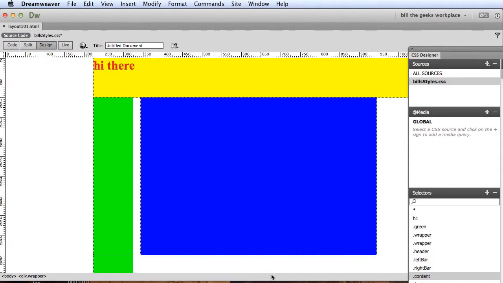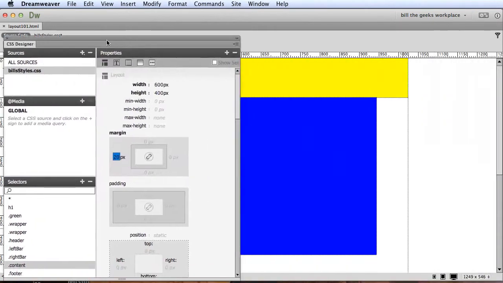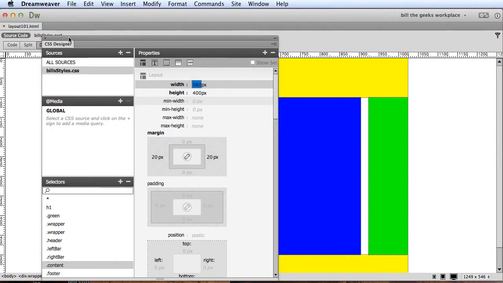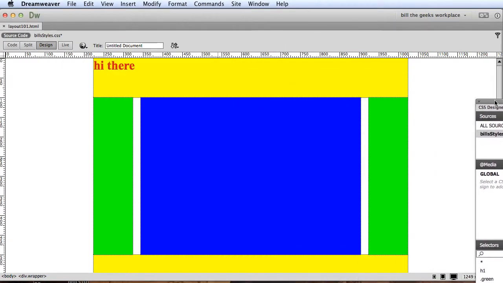Stuff starts bumping around because we don't have room anymore. I'm also going to add 20 pixels over here. Go to pixels, and then we'll put 20 pixels over there. Bam. But now I have to adjust my math. Notice my math, it's 600 wide. So I added 20, so we're going to take the width down to 560 of the box size. There you go. That's just what we wanted.